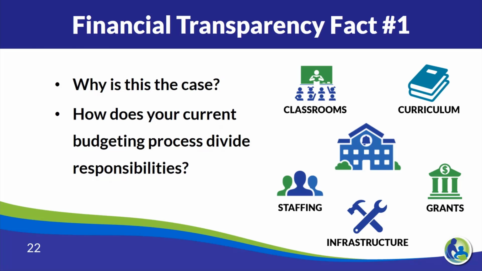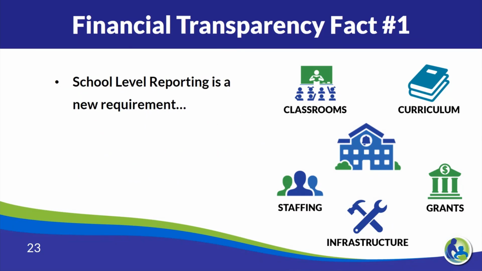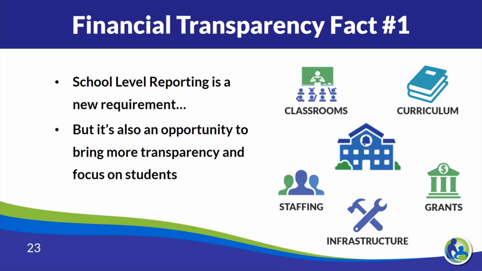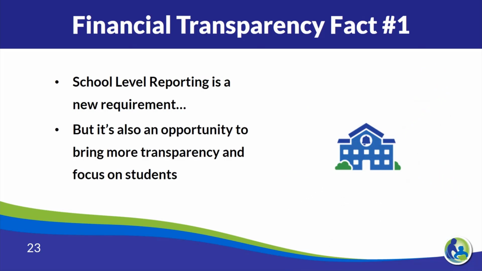Then buildings and grounds. Sometimes we look at individual building needs. Sometimes we just look at an overall budget. And these things tend to operate in their own separate silos, separate areas. So one thing that this school level reporting requirement is meant to do is to bring all of those things together back to the level of the school and see how all of these separate decisions are combining to allocate financial resources at different schools.